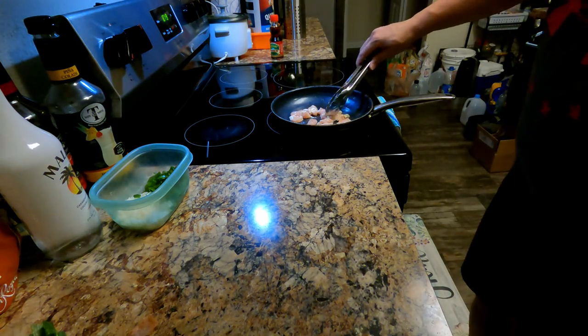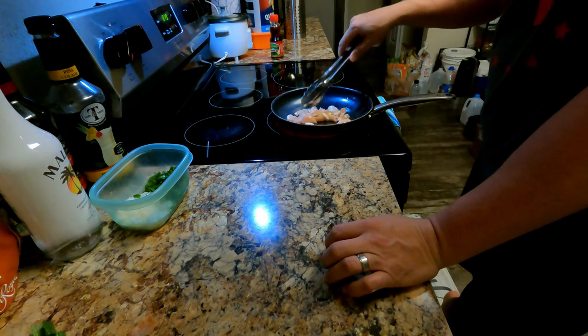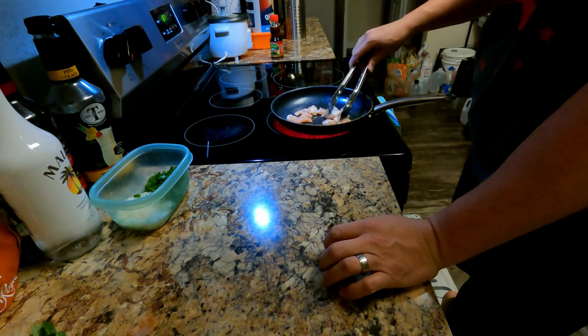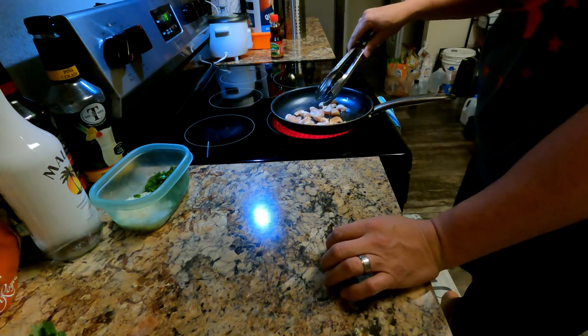Another nice little touch if you choose to, you can add sesame seeds on the chicken. Personally, I don't care for it, but I don't know if you're into that.